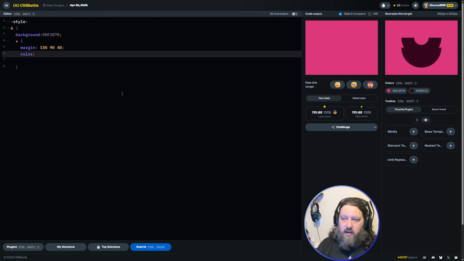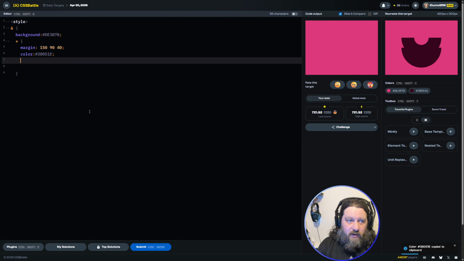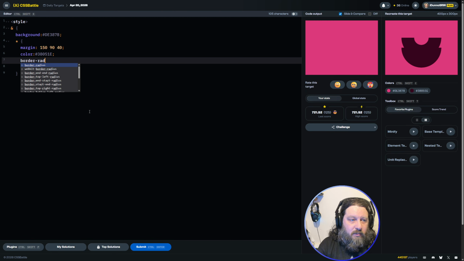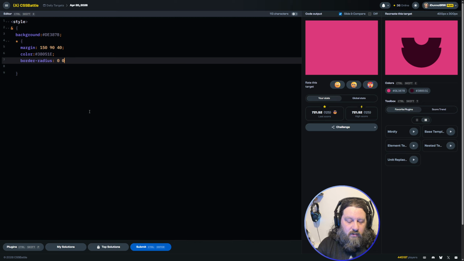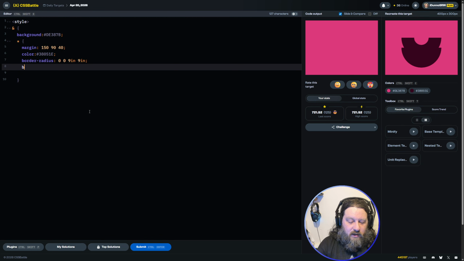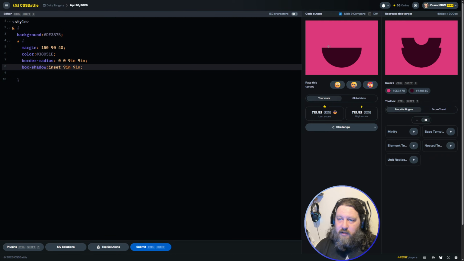Set the color to that. Border radius to 0.99. Box shadow. And set one in. All right, we'll just make that 9 and 9. That should get us the bottom.